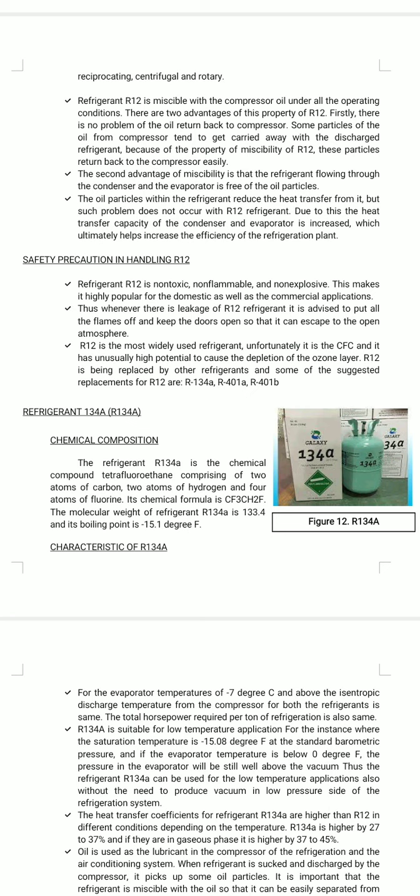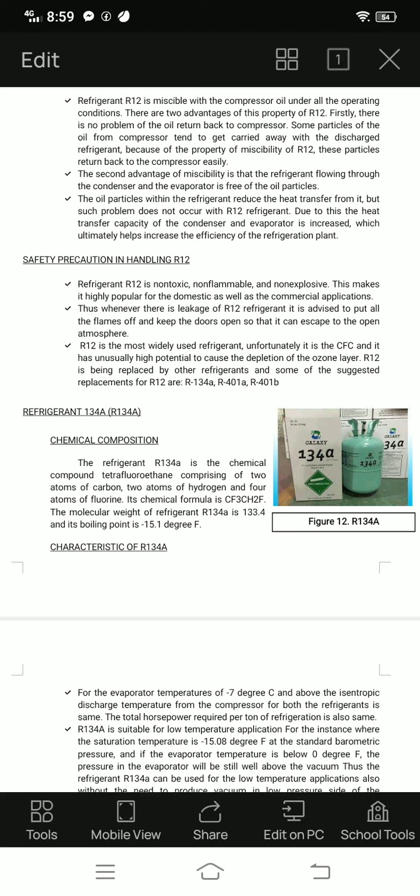Refrigerant R12 is miscible with the compressor oil under all the operating conditions. There are two advantages of this property of R12. Firstly, there is no problem of the oil returning back to the compressor. Some particles of the oil from the compressor tend to get carried away with the discharge refrigerant because of the property of miscibility of R12. These particles return back to the compressor easily.